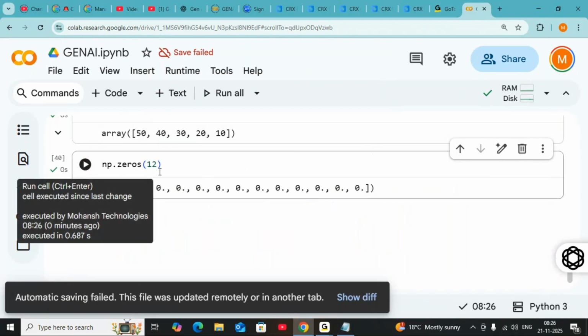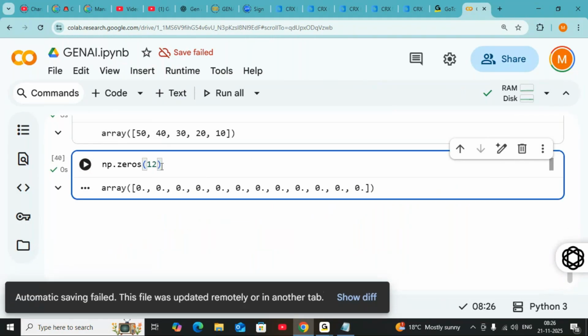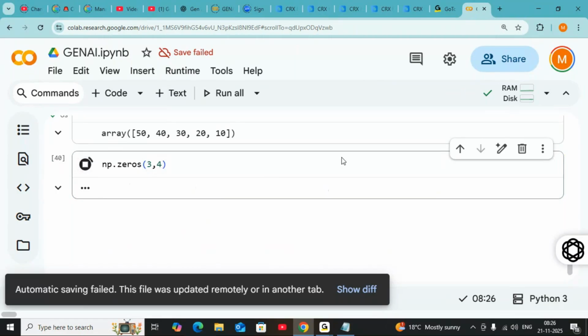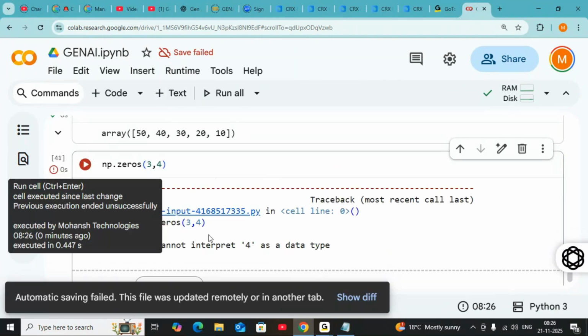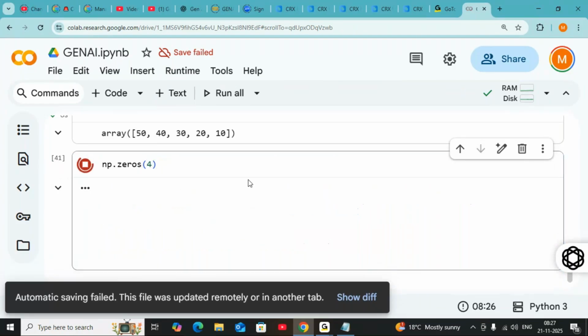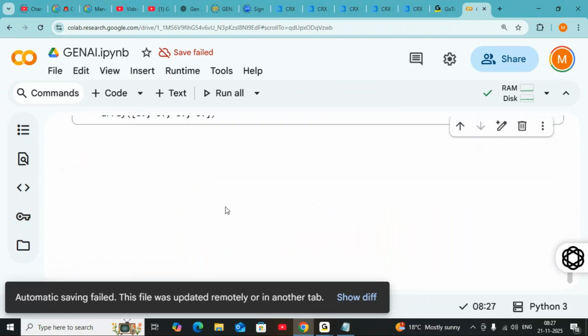Okay, so I got 12 zeros, but I need to specify the shape 3, 4. 3 rows and 4 columns. Okay, I can see 4 zeros over there.